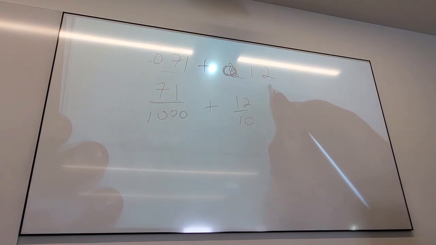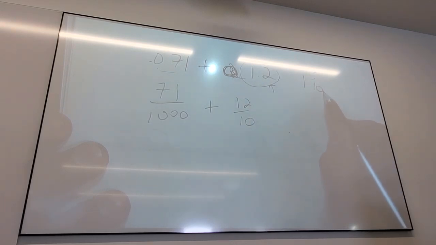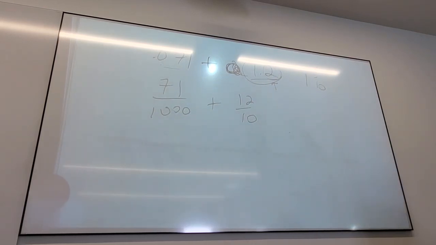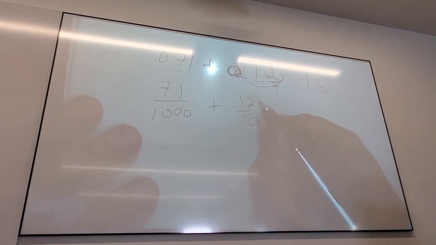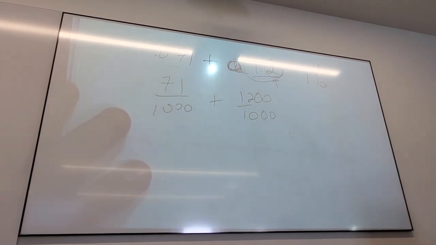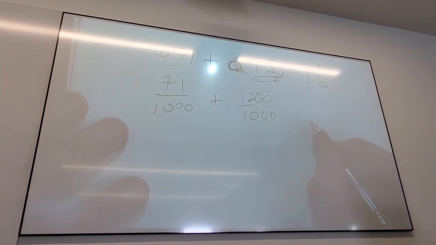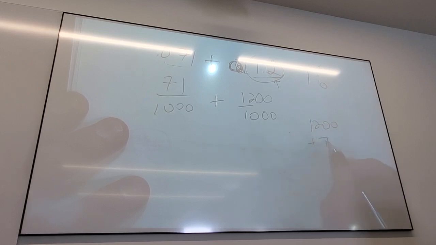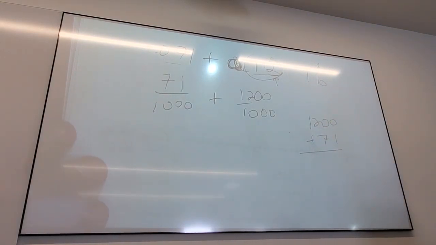What's really funny is, wherever the last digit is, I can put the whole thing over that. This is a mixed number, correct? 1 and 2 tenths. How do I make that into an improper fraction? 10 times 1 plus 2, so 12 tenths. So I can just take all the digits and put it over 10, because that's the place of the last digit. If we add zeros to make 1,000, then when I line this up, it would be 1,200 plus 71. I'm gonna put the answer over 1,000, correct?